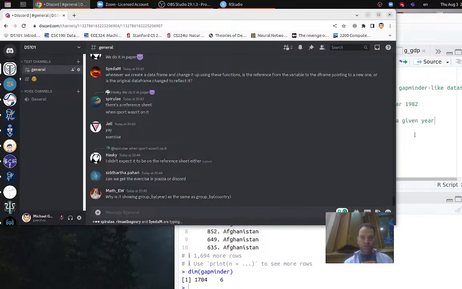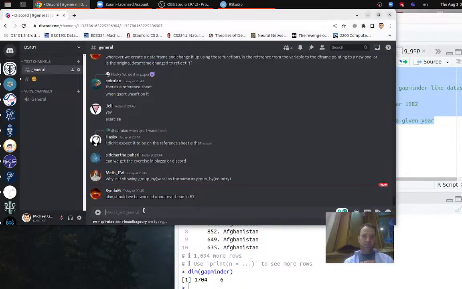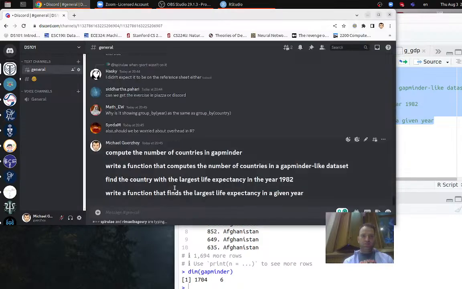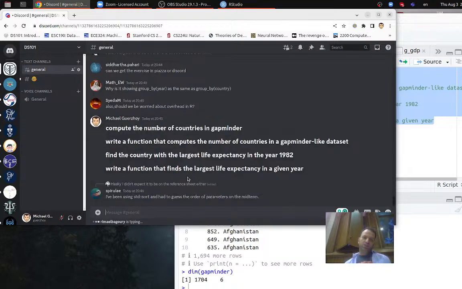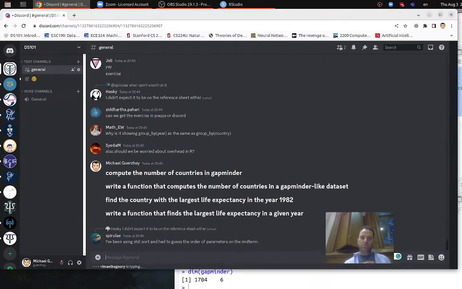Group by year and group by country are different. Yes. Overhead in R? I'm not sure what you mean by overhead, sorry. Oh, no, it's here anyway.